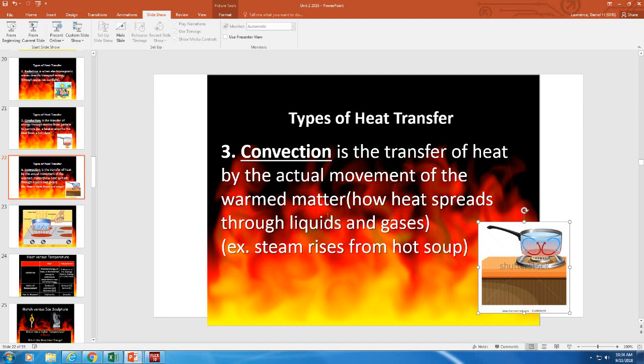Right? If you light a fire in a fireplace, or if the heat in your house comes on, it warms up all of the air in your house pretty quickly. And yet it's not through conduction, it's through the process of convection. So the way convection works is there's some heat source in the liquid or in the gas. So in this example, we're talking about the water in the pot. Not the pot itself, which heats by conduction, but the water inside the pot. How does heat spread so quickly so that that water could be raised from room temperature to like boiling temperature within a matter of maybe a few minutes? So how does that occur?